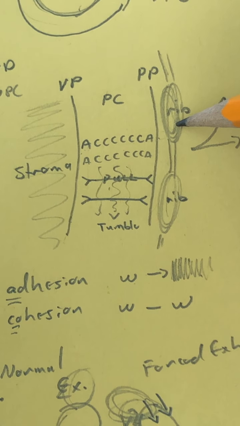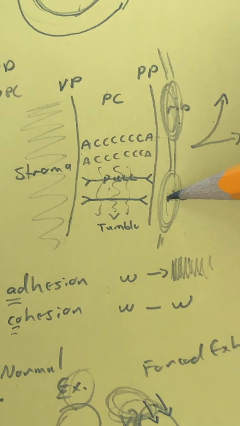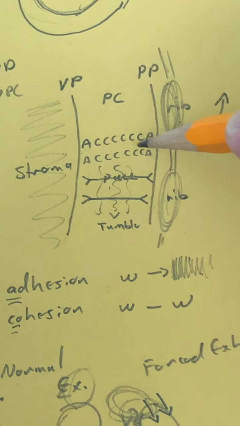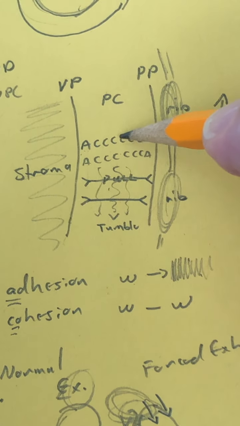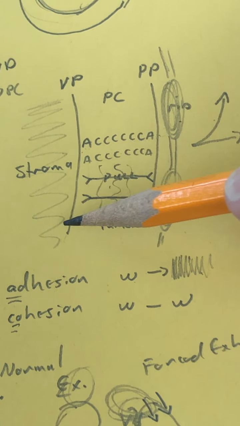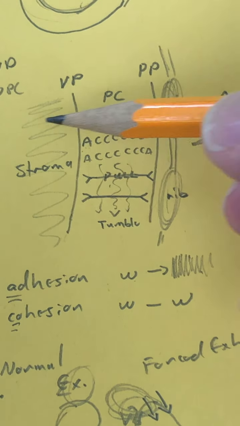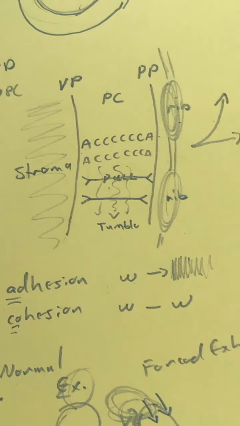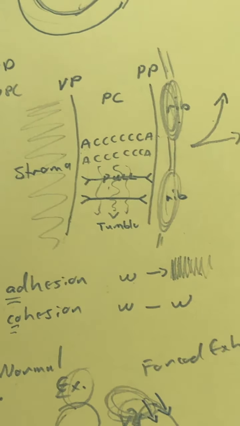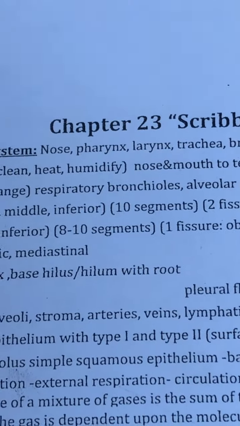So when the parietal pleura is pulled outward, you pull the lung outward. But when the ribs and the parietal pleura move up while moving out, the water in the middle has the ability to tumble. So therefore, you're not pulling the visceral pleura up and out. You're just pulling it outward. Generally speaking, you're just pulling it outward. So again, that's the reason why the fluid inside the pleural cavity is so extreme.